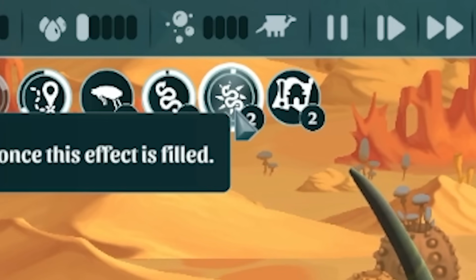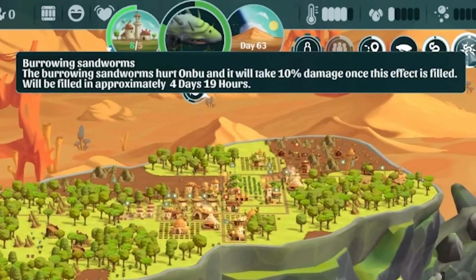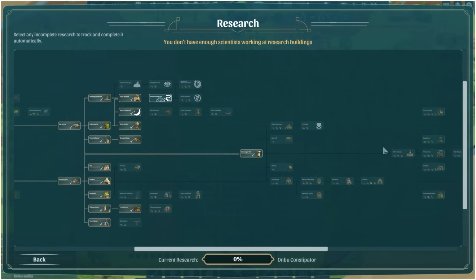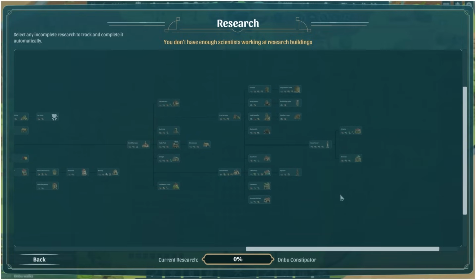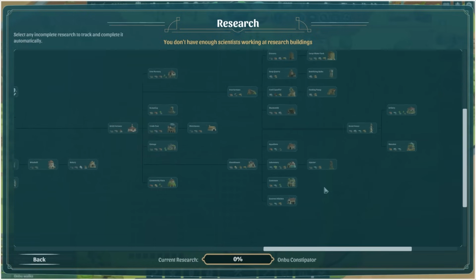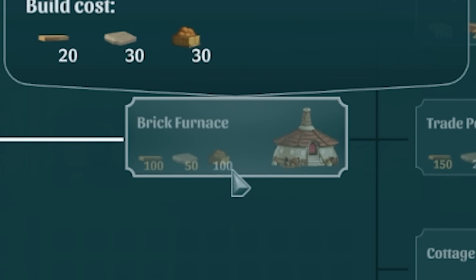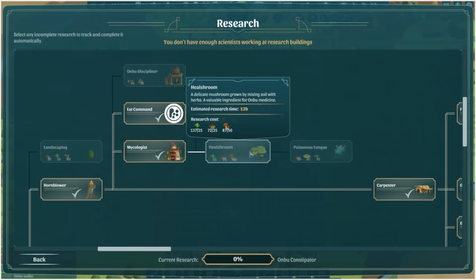It could mean that. But we also got this one called burrowing sandworms, which means that Ombu takes 10% damage in around about 5 days' time. So that's not the best. And I think if we want to inject Ombu with any kind of a medicine, we need to get really deep into this tree. Yeah, right here. We need this thing called the injector. That is just so far beyond where we've actually researched right now. We're going to have to start unlocking things later in this tree. So maybe the brick furnace is the play. Unless something like a heal shroom could be good. Maybe let's look into that.